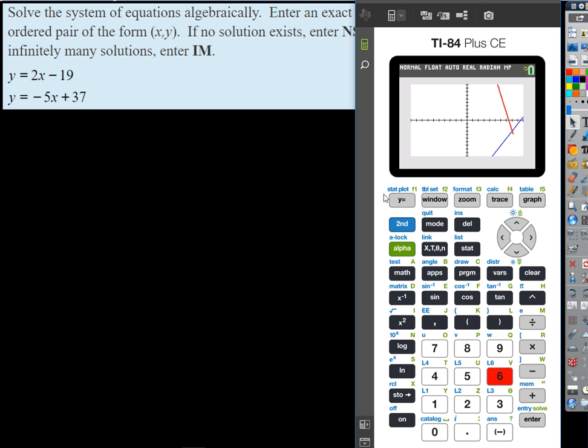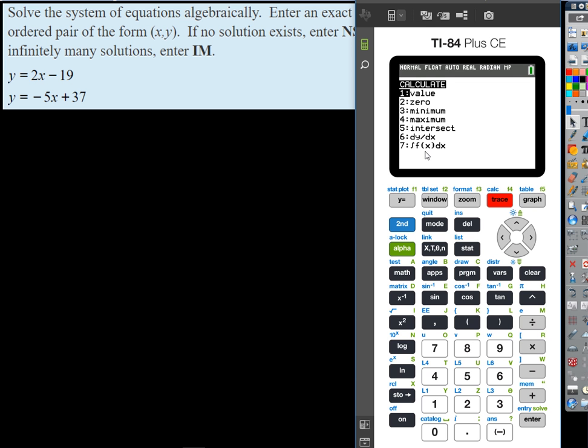On the graphing calculator, the place that you typically want to go when you want to use the graph to answer a question, you always go to the calculate screen, which is second, and then right there, F4. See the blue calc up there? Second calc. And it gives me a list of all these things I can do for the function. And these are all useful, and we'll talk about many of them, not all of them, in this class.